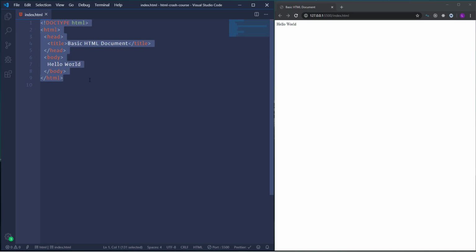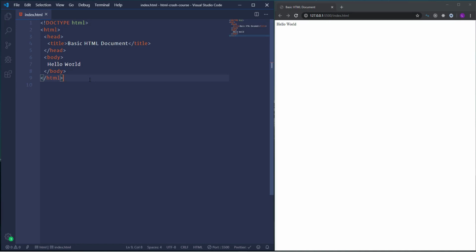Those are the main elements and tags which you need to create in order to make your HTML document work properly. Now I'm going to show you one more thing. In VS Code there is a built-in package called Emmet. If you are using a different text editor, then you should install it manually from the extension manager.